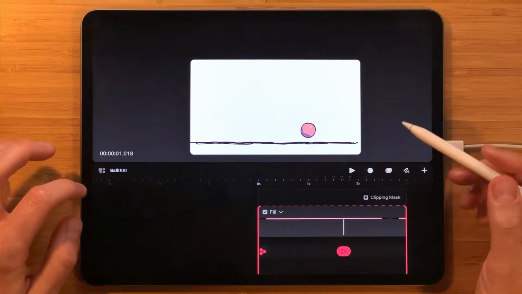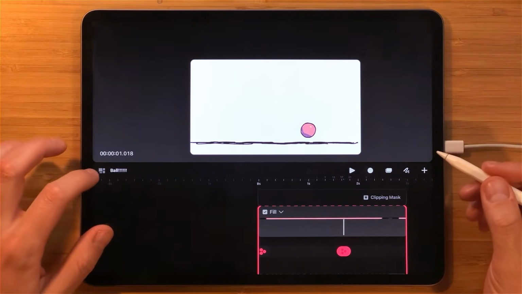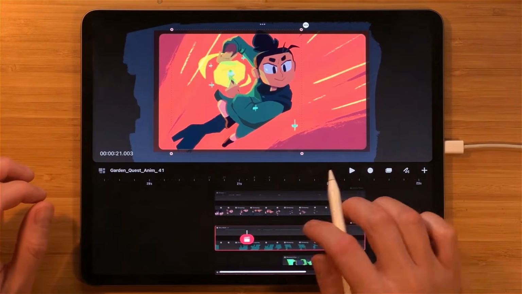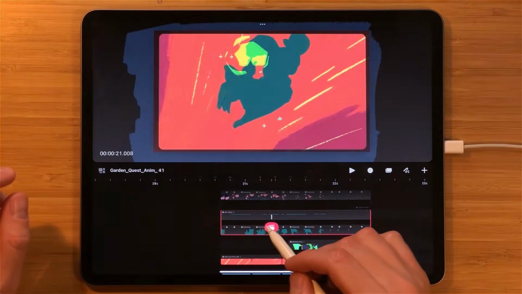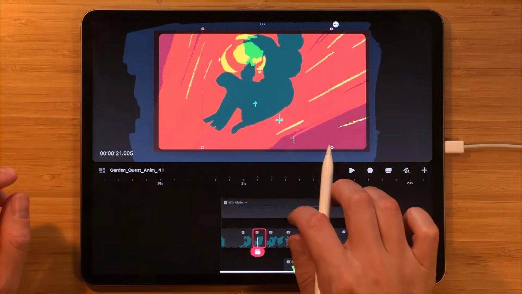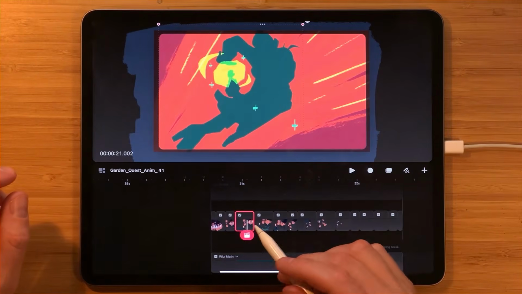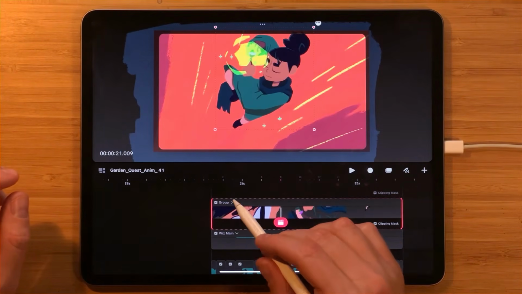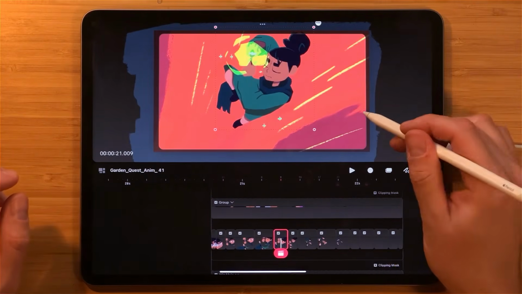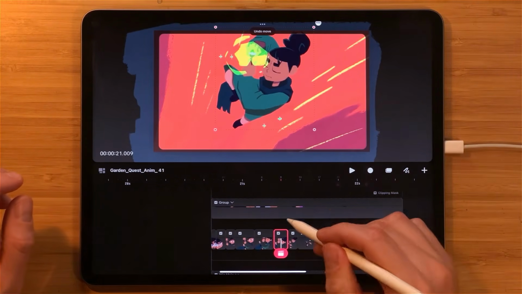And if you get really in depth with it, you can do something like this. For instance, we have this animation right here. This is a base pass. This is just the silhouette of the animation. And then the details are clipped onto that base pass. So you can see the details right here. I can move it around inside.